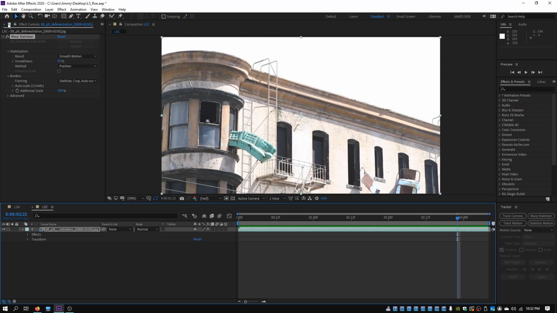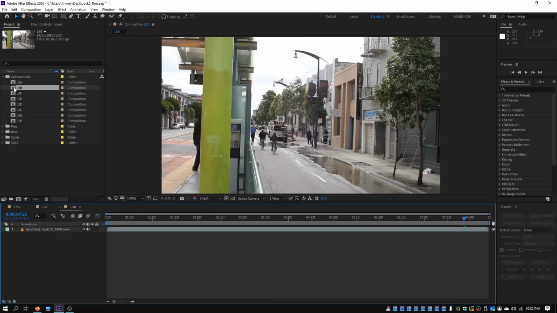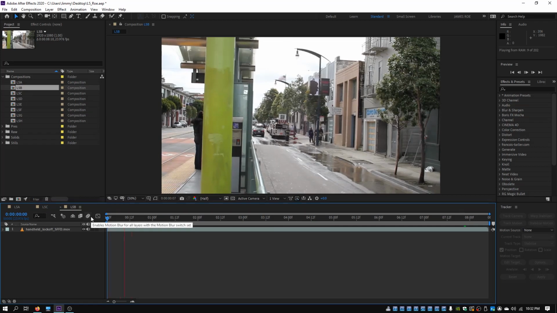All right, one more really good use of the warp stabilizer is to take a handheld shot and turn it completely stationary. So let's go back to our project panel. I want you guys to open up L5B now. All right, so here's L5B, and I'll go ahead and play this.